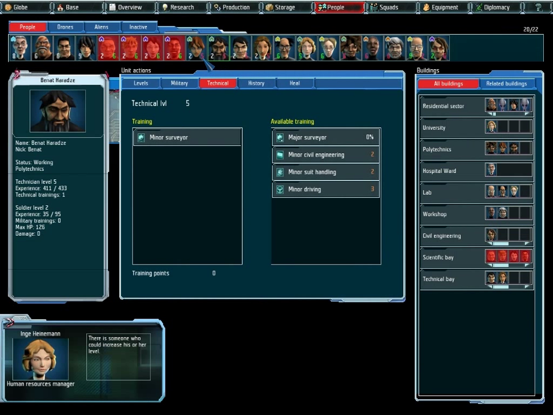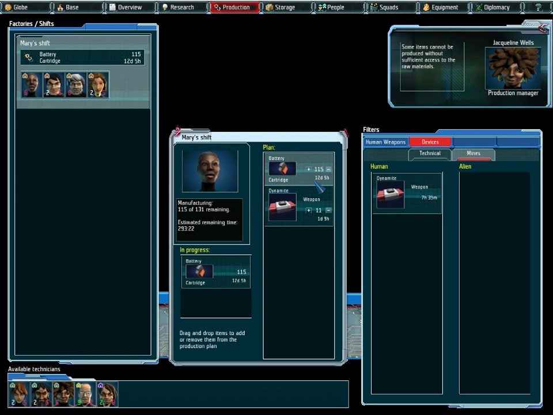Actually, let me look at something real quick. You know what? Actually, what I'll do is I'll let them train, and I'll put these two people on production. Yeah, these two guys. So where's... Yeah, there we go. Some people may have more than one class. So, yeah, that just cut the time in half. That's really good.